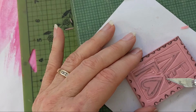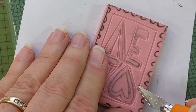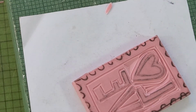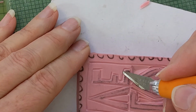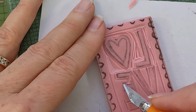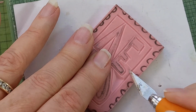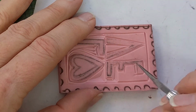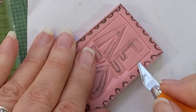I find that I like to use an X-Acto blade for getting large portions of negative space out at a time. It goes quicker, like that. You just got to make sure that you're angled away from your carved solid piece, carved positive space. Oops, be careful you don't nick your design, like I almost did.